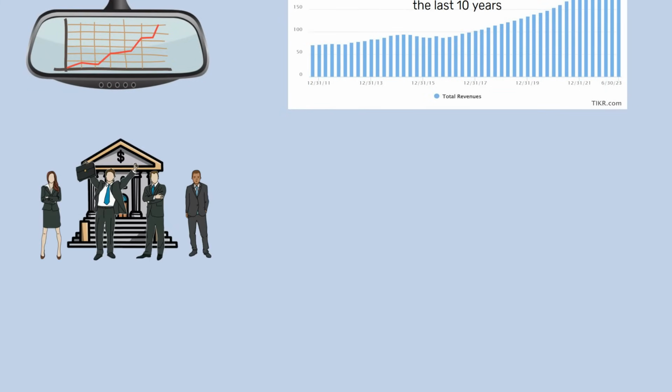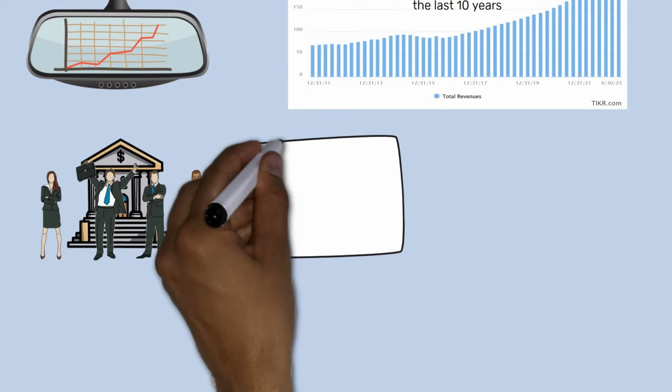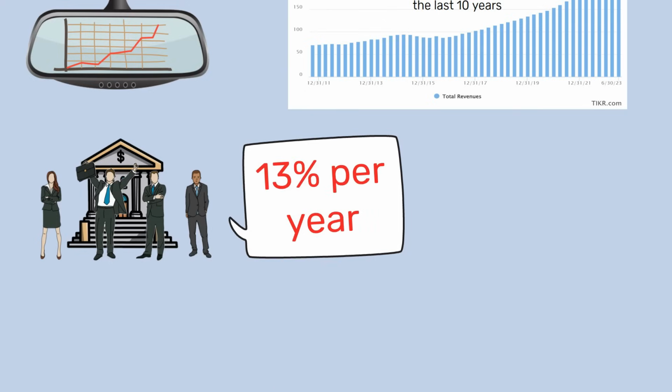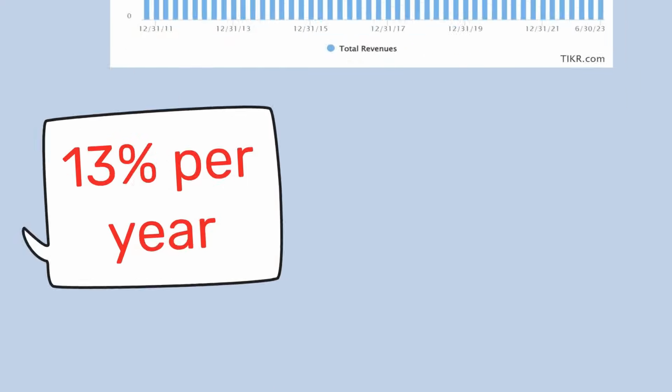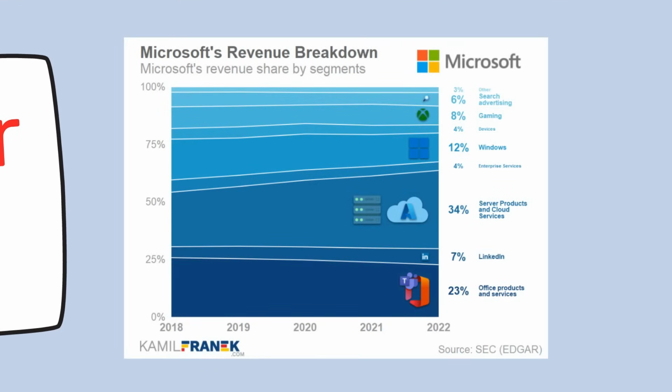Just as for Apple, plenty of analysts are doing their best to forecast Microsoft's growth. For the coming 3 years, they expect the company to advance by 13% per year. This is probably fueled by some AI hype. Microsoft's 2 largest segments, cloud services and the Office package, could benefit from this quite a bit.